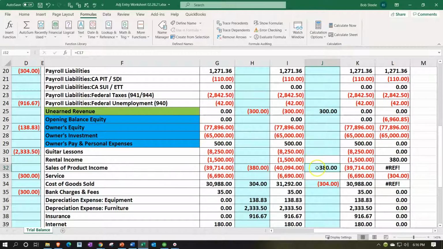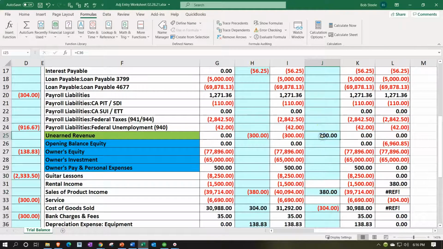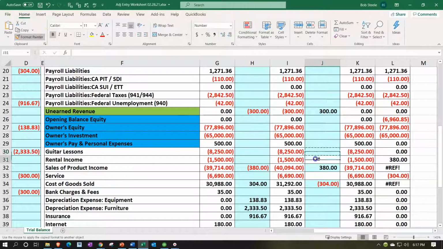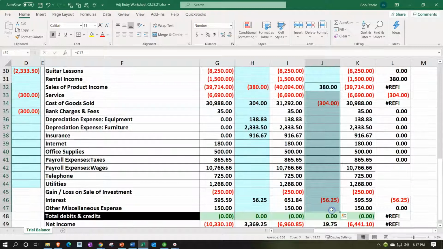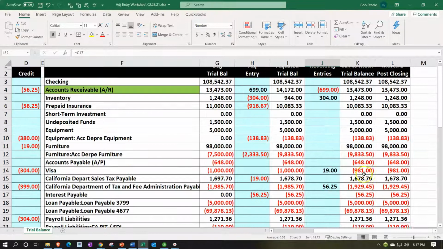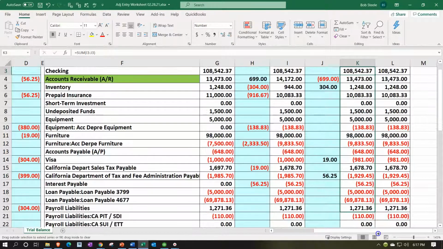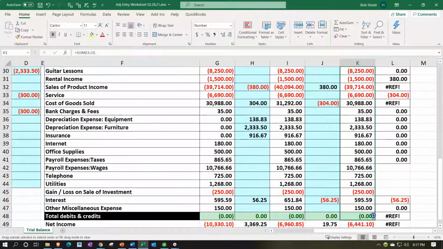So that's right. And then this one obviously is unearned revenue. That one's right. I'm going to re-bluify this cell and then this cell. So I think my adjustments are in the right column now, I hope. And we'll double check them by checking them against QuickBooks as well. And now I'm going to redo this column again. I'm going to copy this all the way down. And I think that's right.